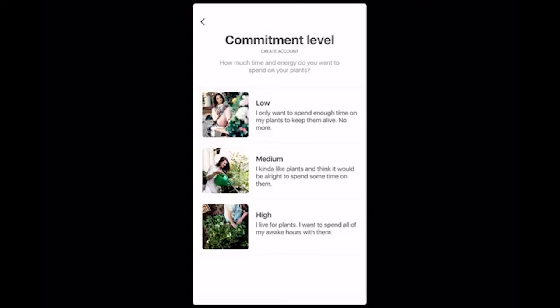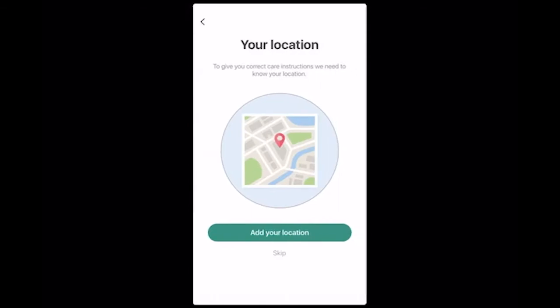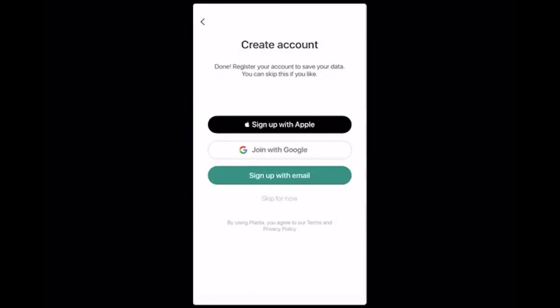And then it wants to know how much commitment level you have. How much time are you going to spend on your plants? And while I would like to say that I'll spend a ton of time on plants, I know based on past experience that saying low is best. You can add your location if you want, or you can just skip that. This is notifications, we'll skip that too. And then you're going to create an account.